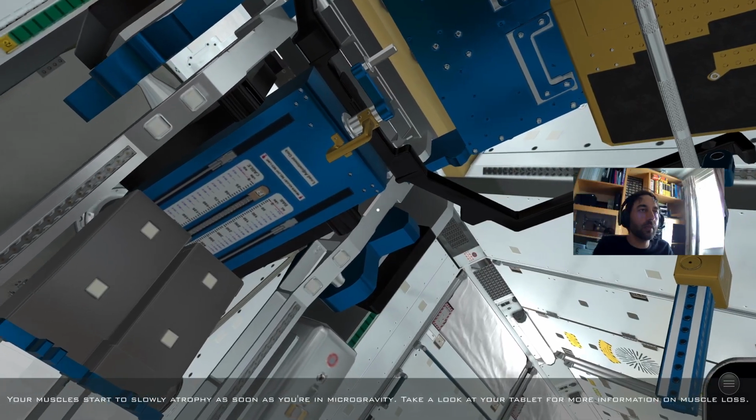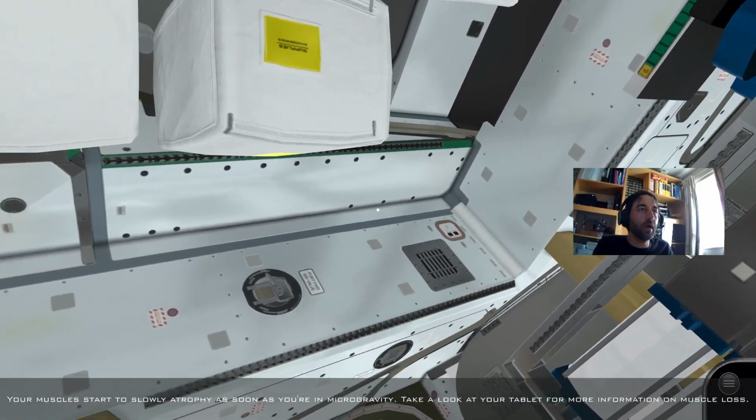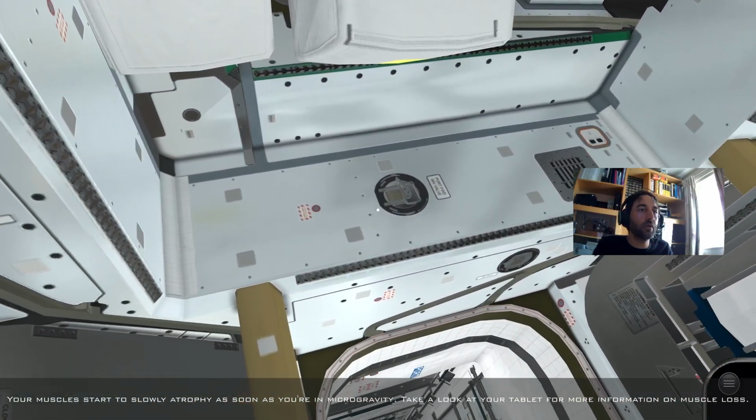Your muscles start to slowly atrophy as soon as you're in microgravity. Take a look at your tablet for more information on muscle loss.